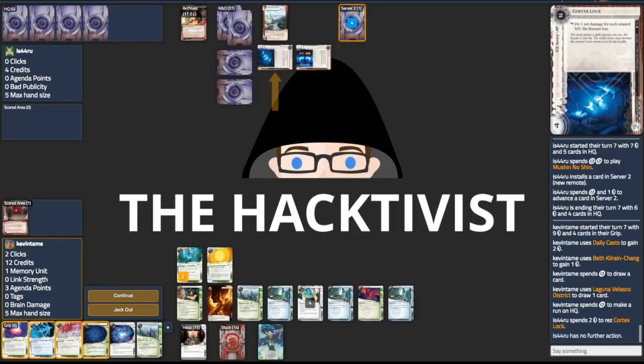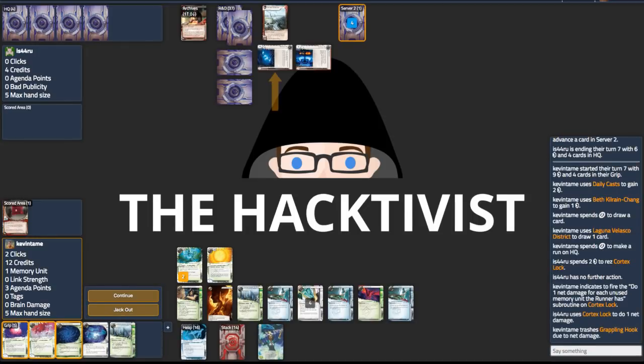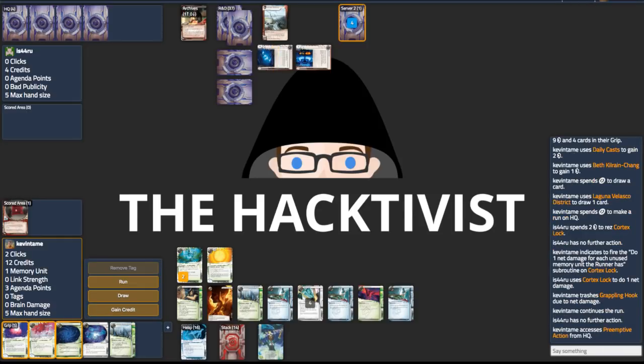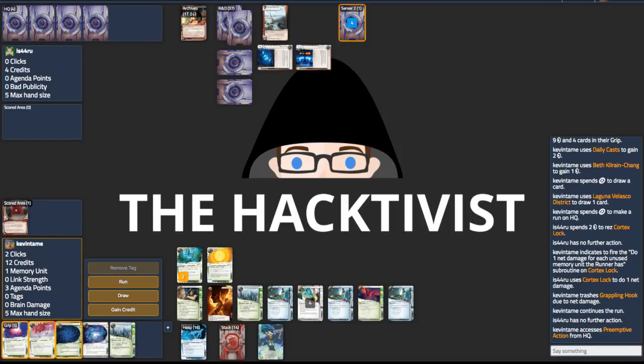Cortex Lock. All right, so that deals one net. That's fine. Whoop-de-doo. And then if this is a Ronin, we die, right? If it's a Ronin, I mean, it doesn't really matter. Well, because we die, right? Then, oh no, because he doesn't have the clicks. Yeah, you would need to have like a biotic weird combo. So now I think we can poke R&D maybe and get rid of that. It's probably a Hocus Eye or something, right?